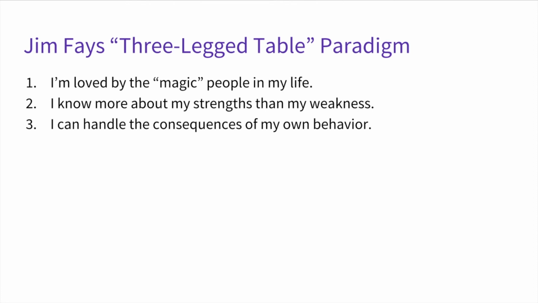So there's 3 components. It's I am loved by the magic people in my life. I know more about my strengths than my weaknesses, and I can handle the consequences of my own behavior. So what it means by the magic people, those are the people in your life that love you unconditionally. For most students, it's whoever is taking care of them and whoever is involved in their learning. Students who feel this unconditional love tend to put forth extra effort to maintain their expectations as well as their relationship with the teachers.